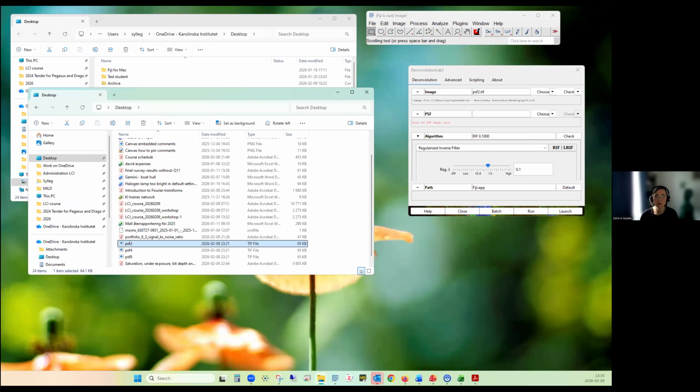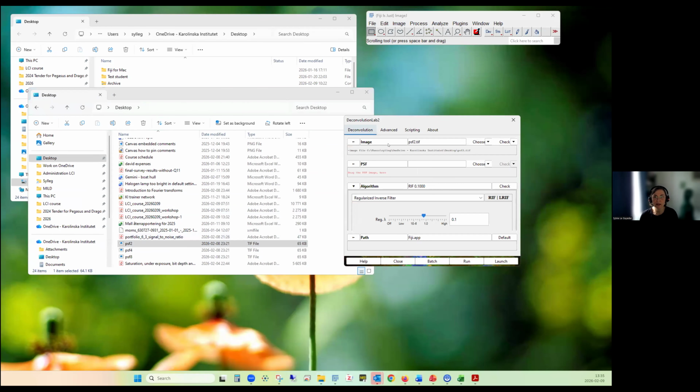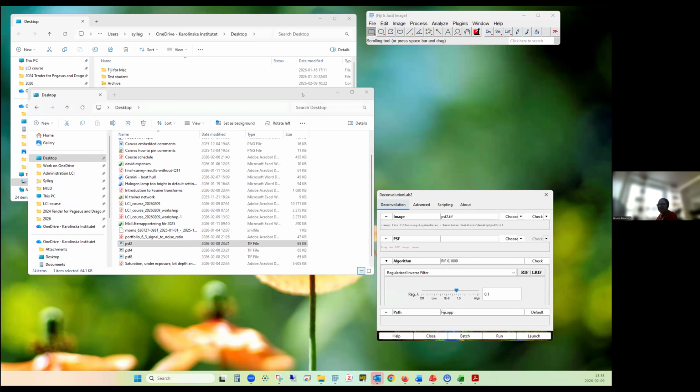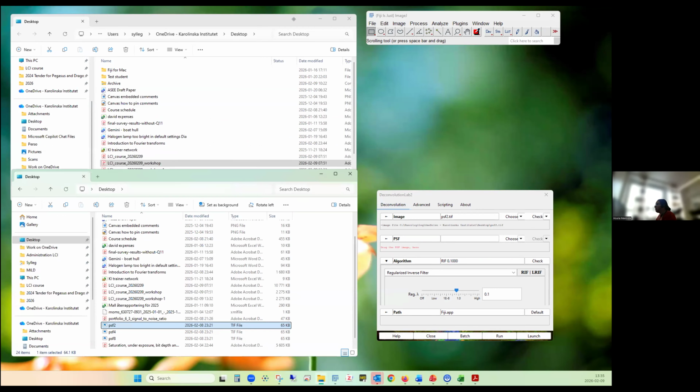For example, I have this one, and I've opened the plugin. I'm going to drag it here. And then you see the path here. It's not that the file opens, it's that there's something written in here. Okay, now I see. Yeah. Okay. Thank you. Is everybody on track?